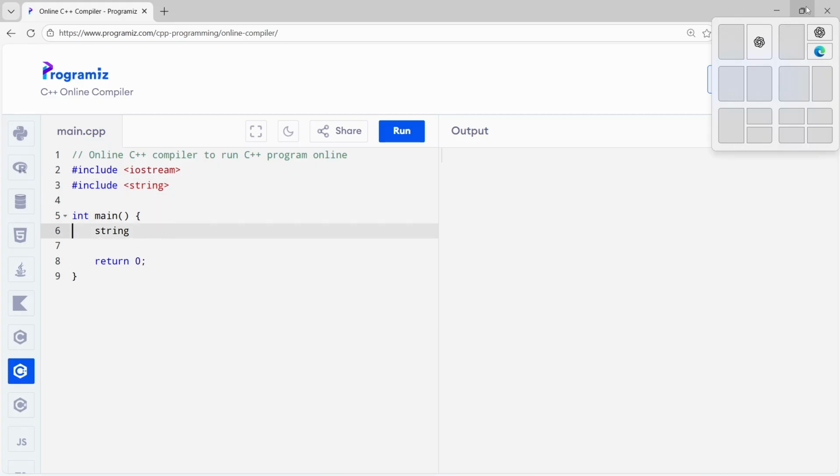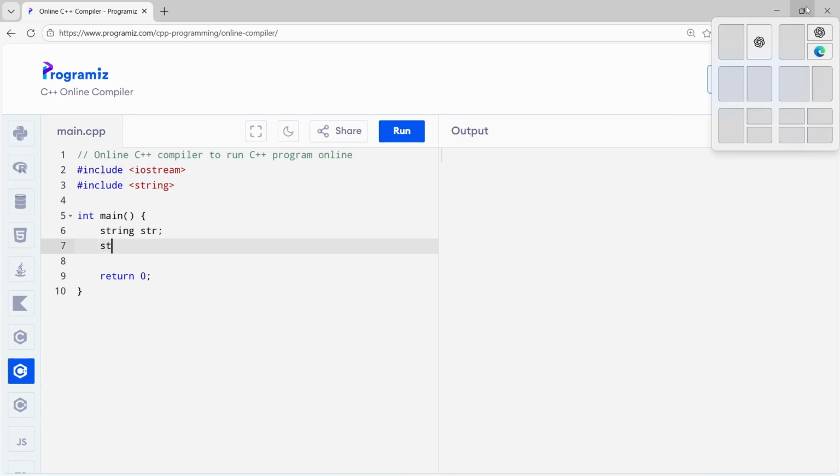All right. Oh, sorry. Okay, that's the bug. Okay, string is equal to, maybe another sentence, something like that.